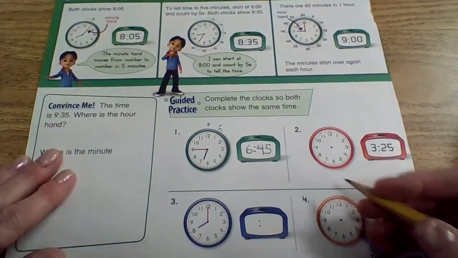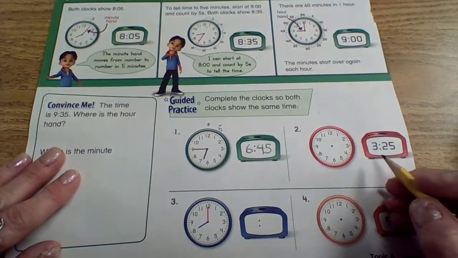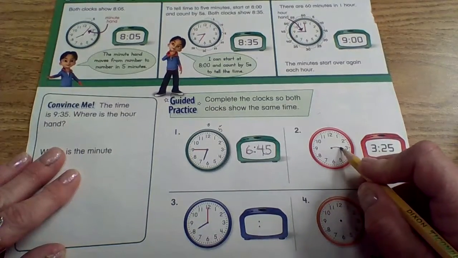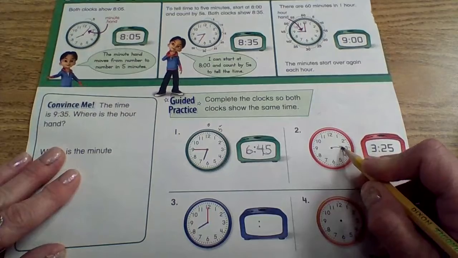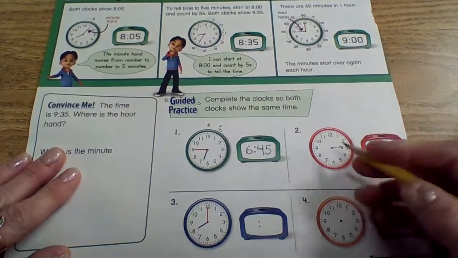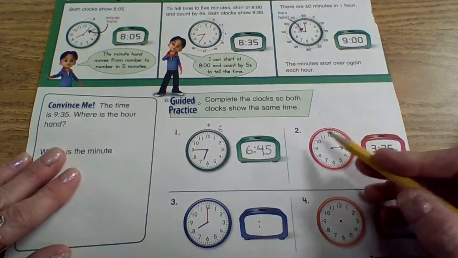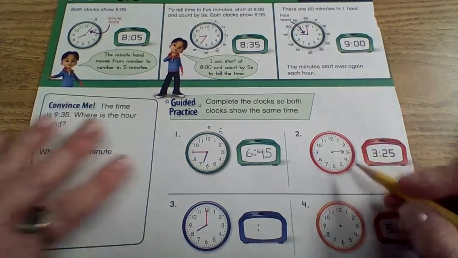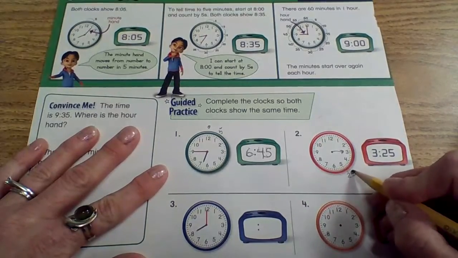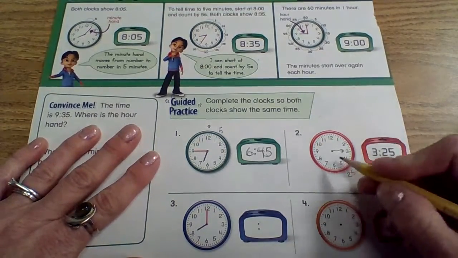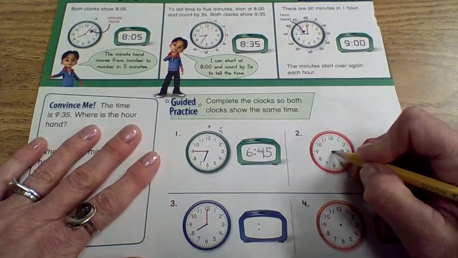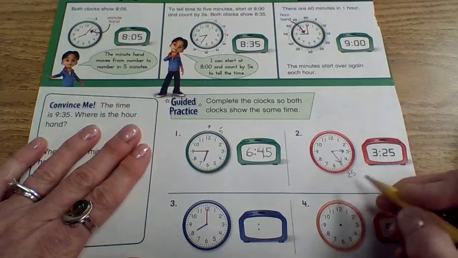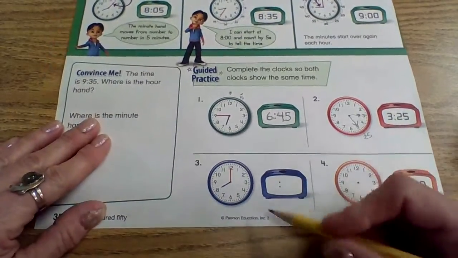Now, let's look at the second clock. It's showing that it's 3:25. So we take that hour hand and we draw it to the 3. Remember, it's not quite as long, so it doesn't go all the way to the number. And then here is our minute hand. So remember, 0, 5, 10, 15, 20, 25, okay? So that is showing 3 o'clock. So now we have to take the minute hand, come all the way touching the 5. So that is 3:25.